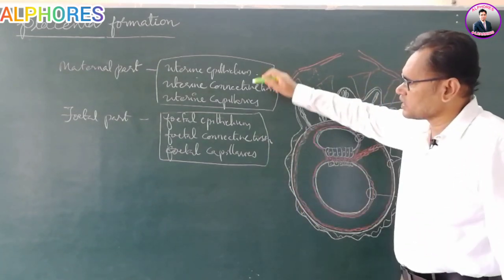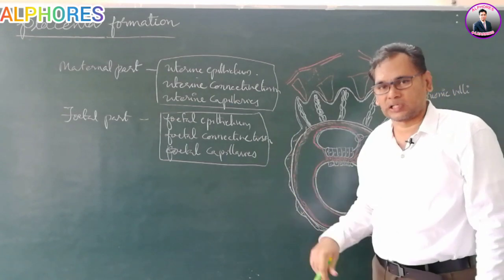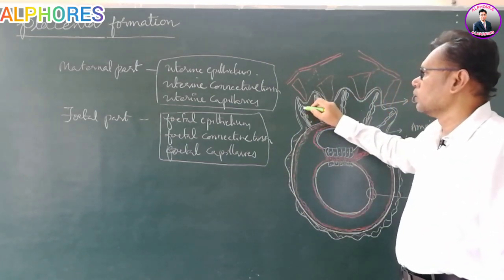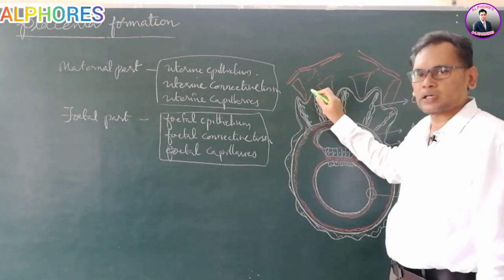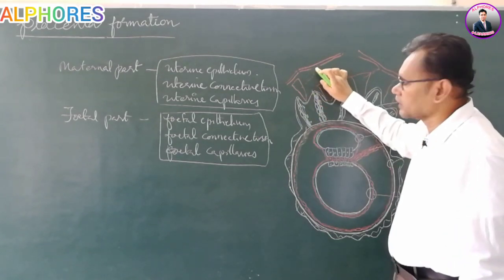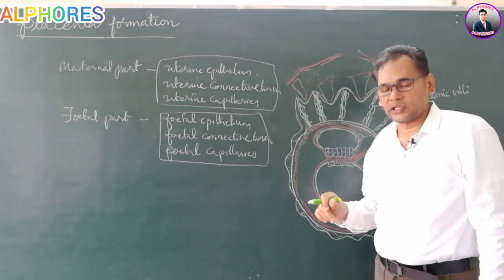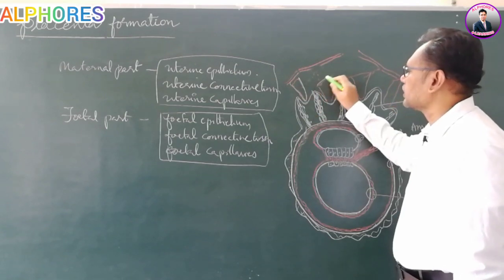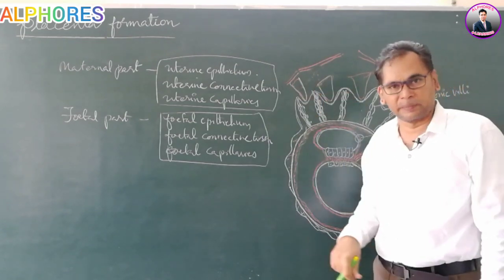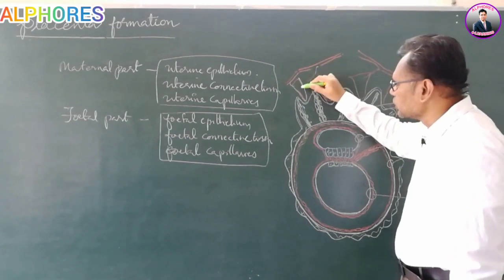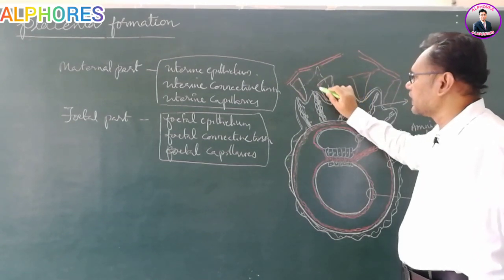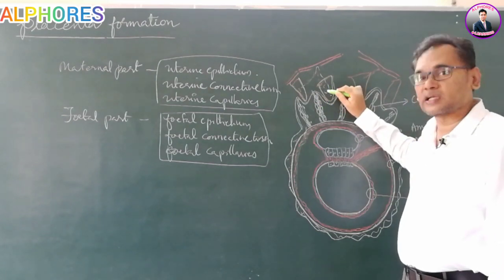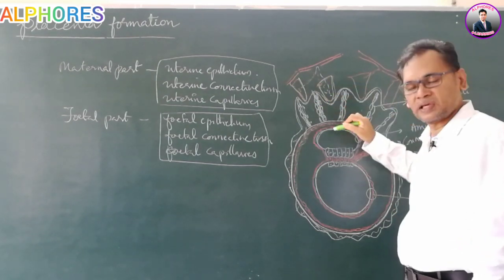Okay. Now these structures and these structures get interdigitated to form this structure. When these villi grow, they release some chemicals which make the blood vessels of the maternal tissue, that is the uterine endometrium, rupture. And here it also forms what we call lacunae in the uterine endometrium. Now this blood flows into these lacunae, and this blood which is filled here is the source of energy for the developing embryo.